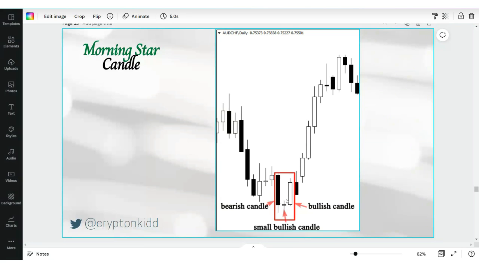Guys, in some cases, please remember, the candle in the middle might look like a doji. In some other cases, it might have a bigger body than a doji, but you really just have to take into consideration the two surrounding candles, all right? And you need to watch out if it occurs at the bottom of a downtrend. That is what you need to look at, guys. So that's about it, guys, on the Morningstar candle.